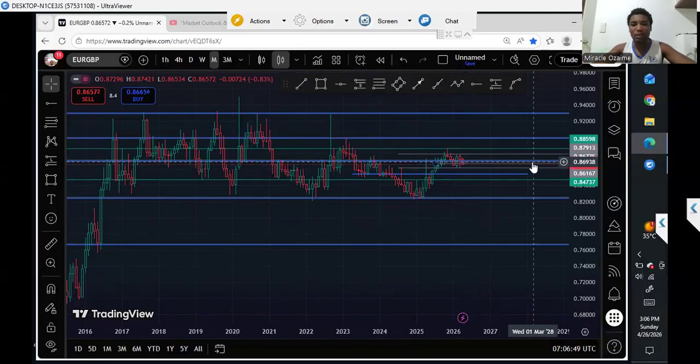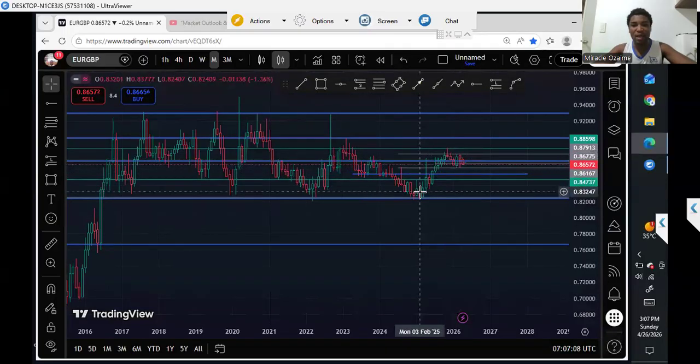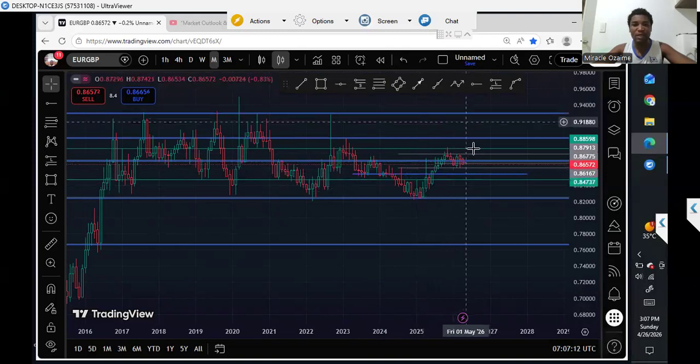So I concluded in my mind that maybe this market wants to just come and test this shoulder level around this area. That's my thought as of the moment. But there's an important level that it needs to clear first, which is this level. After clearing this level, then it's going to come back to this level. Let's see if this is going to give us a proper left shoulder, right shoulder, then to go to the upside. That's my thought as of the moment on the monthly time frame.